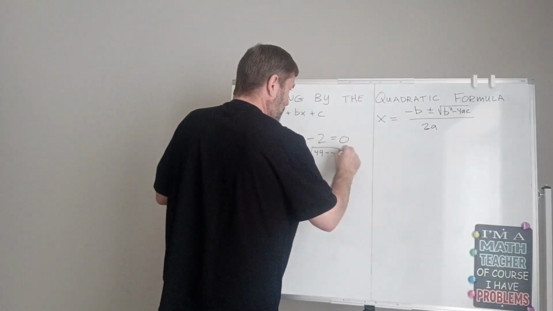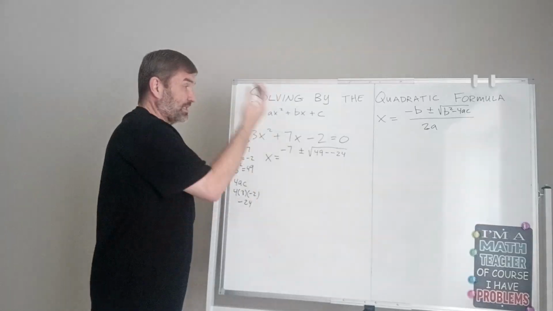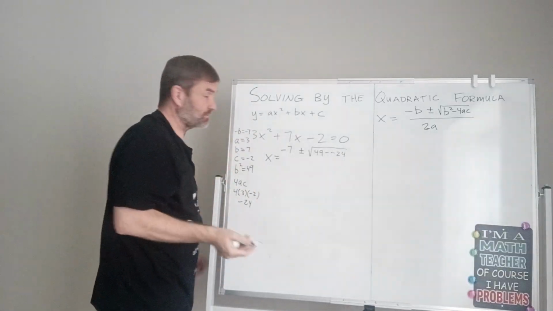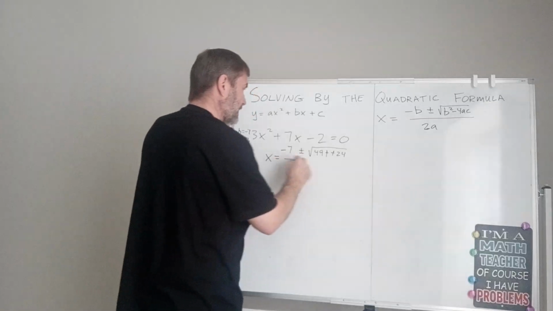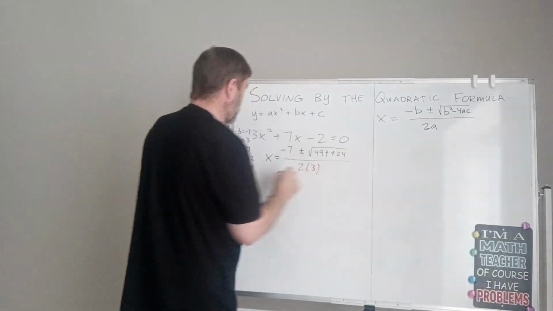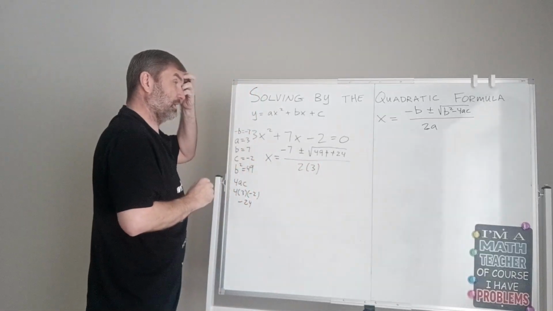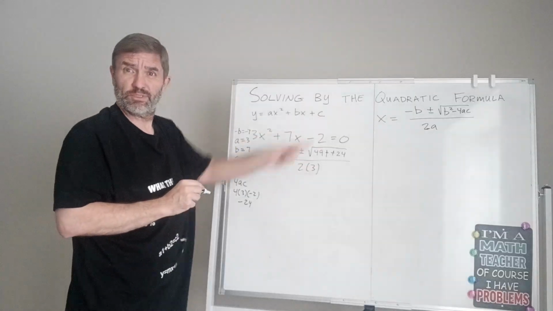Negative 24, one of the fun things that happens in math, complete accident, I picked those numbers at random. Sometimes that happens. Minus and minus is a plus. Now we're over 2 times 3 instead of 2 times 1. Okay, now you notice that sometimes I'll just fill the numbers in here.